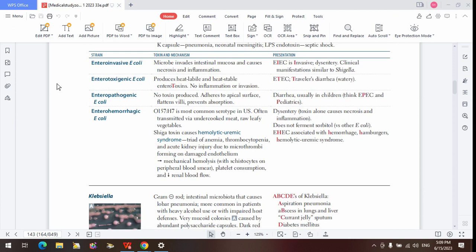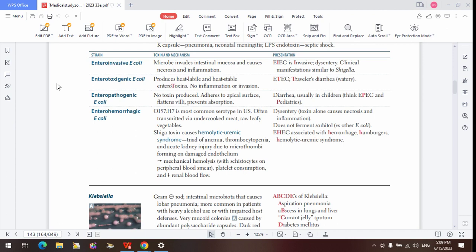Which one of these causes neonatal meningitis? That's E. coli. Which one of them specifically? Is it all of them? The K capsule, anyone with K capsule. Like all of them have a capsule, but I'm not very sure about the one that causes it. I think this strain is more concerned with the strain that causes diarrhea.